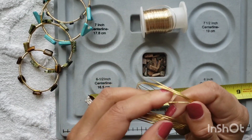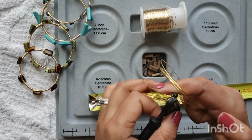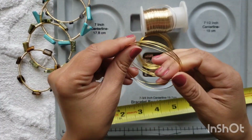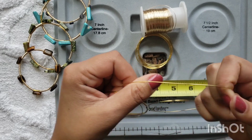Okay. And then a memory wire cutter. You don't want to use anything else but your memory wire cutter. I think I said this on every video. But please, please, please don't ruin your regular wire cutter. So now I'm just going to stretch this out a little bit so that it's easier to work with.